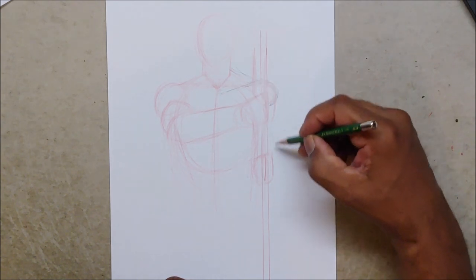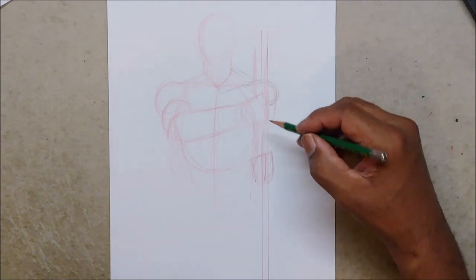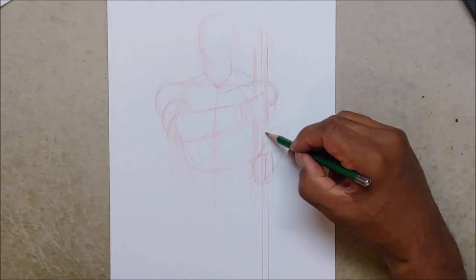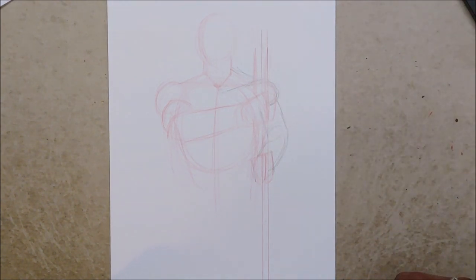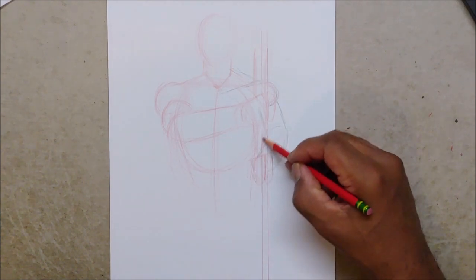collarbone. This hand is going to be here. Once you have these two points, you just have to connect them up. Your forearm is going to be here somewhere, and that leaves the bicep. But you just connect them, and then it all should line up. It should all line up if your picture's not all discombobulated to hell.